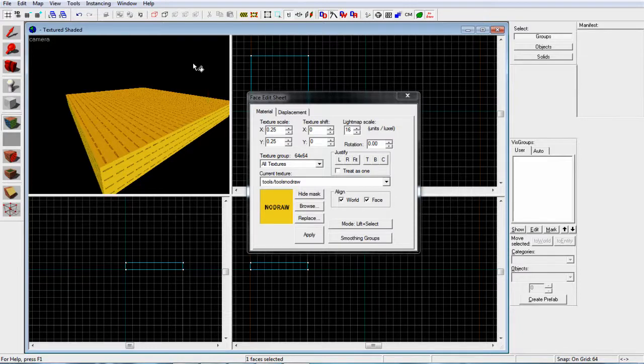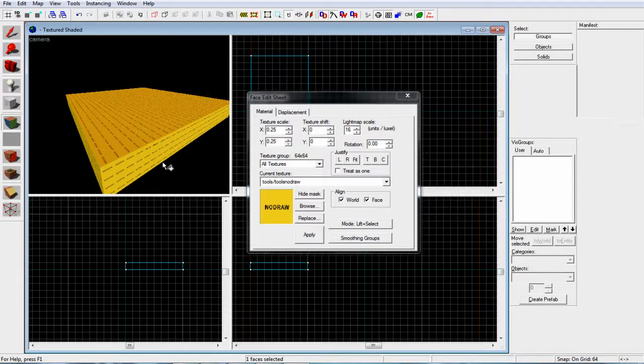Sorry about that. So we do this so it's easier on the engine, it's less processing, so the map will run faster. You're just doing the face, you're not doing the whole block, if you get me. Like the inside of this is empty. If I was to do the whole thing, it would be a block. It wouldn't just be four empty faces. So we just do it like this anyway.